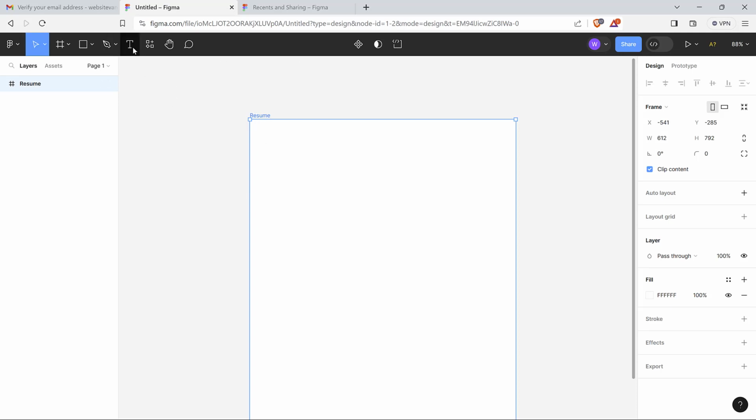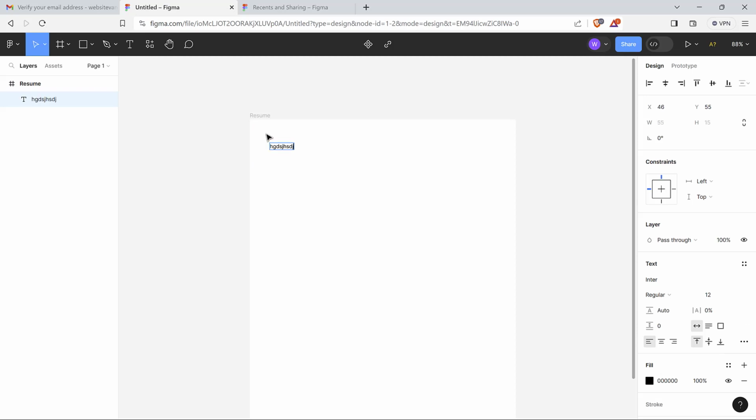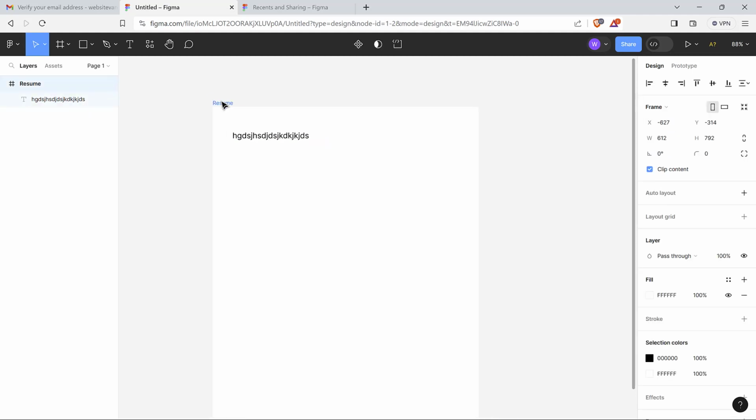Let's go to text. You're going to use text a lot. We're just going to touch that, come here, place, and then start typing. And that is your text. You can change the color, the text size, and a lot of those things. Let me select this and change the font. By default it's Inter, and I'm going to leave it as Inter. That's a very popular font. And then let's change the size to 18. I'm going to click enter. Now it's saying 18.